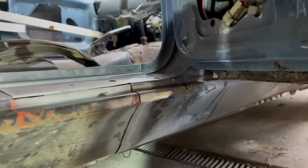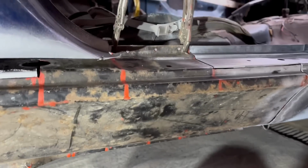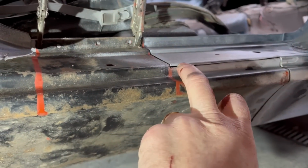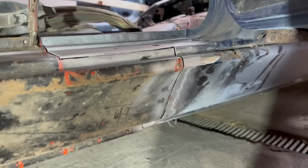So the key parts are that bit, and then the whole angle, and then the overall length. So we're looking pretty good. So I'll concentrate on these bits first. Then afterwards I'll clamp the lower lip up and drive it up to meet. But looking pretty promising, so I'll probably do the usual of tack it where it looks like it fits and then fill it in afterwards.